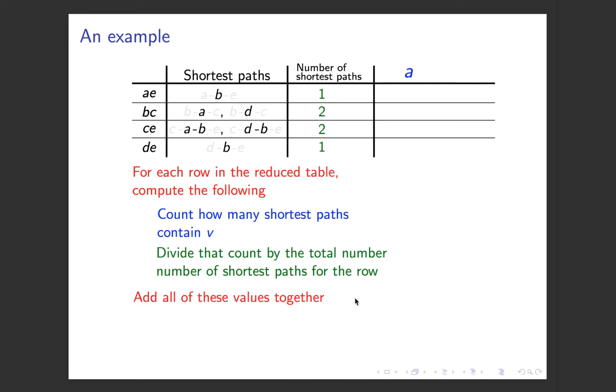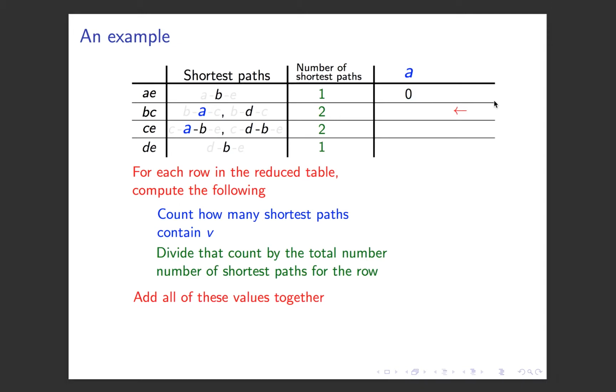It's easier to understand this when you go through an example. Let's try to compute the betweenness centrality for the node A. As we're doing this, it'll help to highlight A inside of our reduced table. Now we're just going to follow the recipe given by our formula. So for each row in the reduced table we do a small computation. Here's my first one, the AE row. How many shortest paths in this row contain A? 0. How many total shortest paths are there? 1. Here we're pulling this from our next column. So this small computation associated to that row for the node A is just going to be 0.